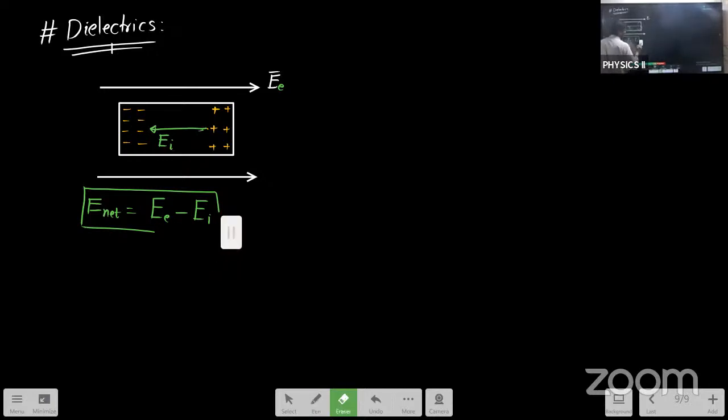Tomorrow, in tomorrow's class, we are going to discuss the potential energy of an electric dipole when placed in a uniform electric field. By that, we'll finish this concept. So most probably in tomorrow's class, we are going to start moving charges and magnetism. Please do revise all the questions, so we'll meet tomorrow. Thank you.